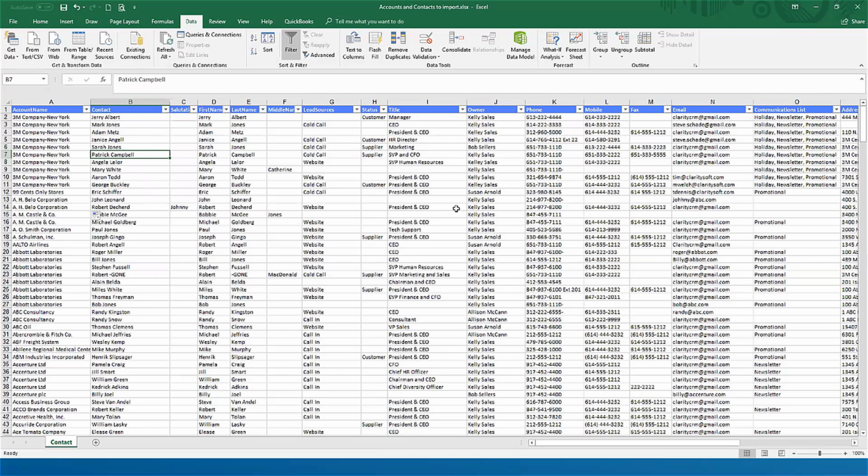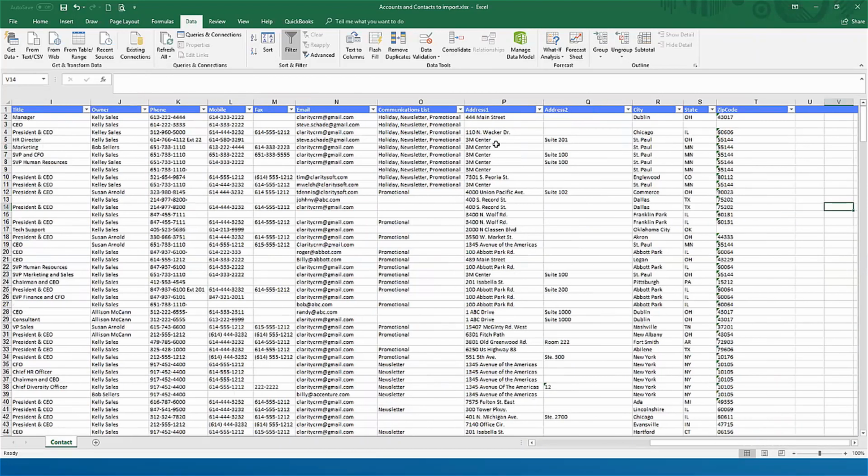The other thing that needs to be separated is the street address. If you have a suite number or a PO box or something like that, that can go in address too. Not that crucial if they're in the same field, although it possibly could go beyond the maximum number of characters that you're allowed in a field, so you need to check that. And then your city, state, and zip code all need to be separate.